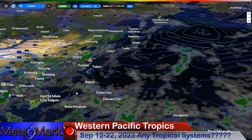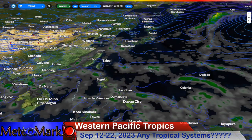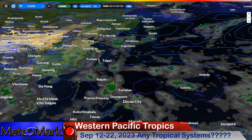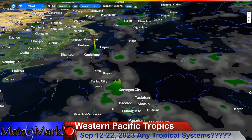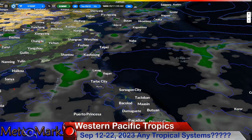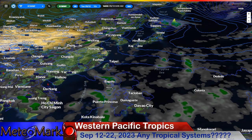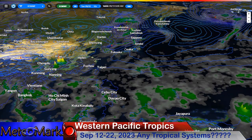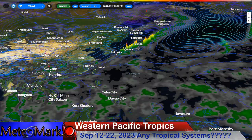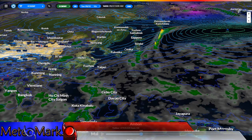And Western Pacific side, I'm just shocked here. This Western Pacific just doesn't look very active. As we continue through the 16th, yeah, you got some big monsoon moisture heading into the Philippines here, especially the northern Philippines. But as we continue in time here, that clears out eventually for the 17th, the 18th. Look at even up here into parts of Japan, eastern China, all the way down through here. It just looks very dry for the most part. And I just don't see any tropical systems as we head through the third week of September.